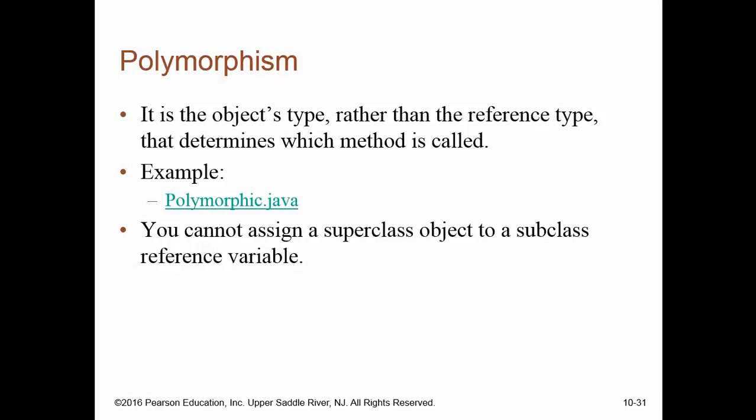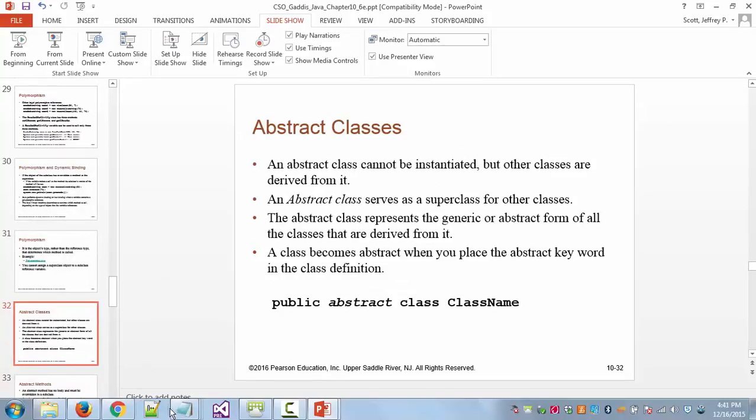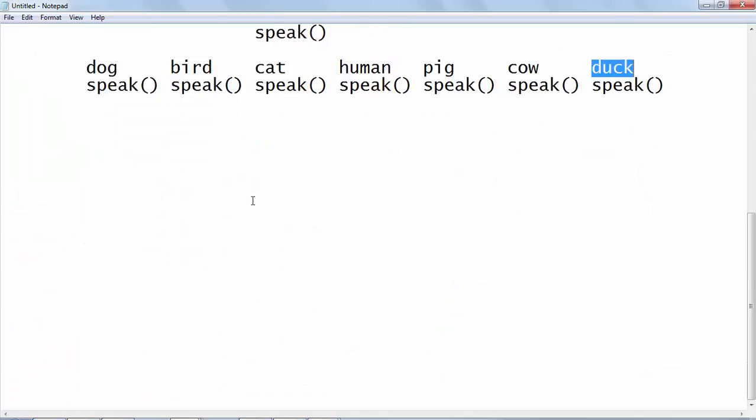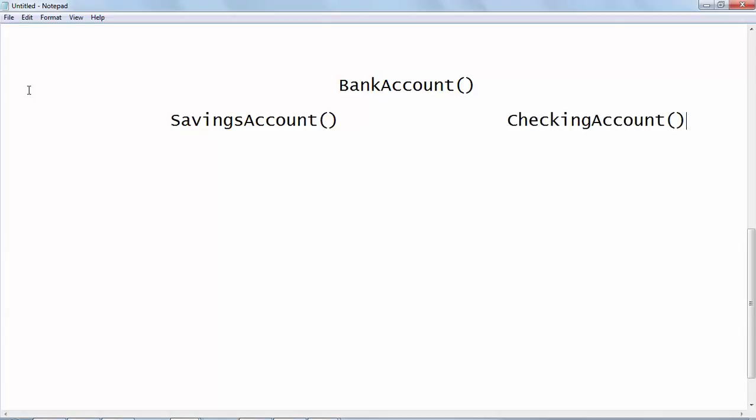All right. Earlier I mentioned, I don't think I showed it to you, but earlier I talked about something like this. Let's move this down a little bit here. And I said, I walk into the bank and I say, you know what? I want to open up a new bank account. And I'm asked, what kind of bank account do you want? Do you want a savings account? Let's keep it simple. Let's say that our bank, we have a savings account and we have a checking account. Okay? And we say, oh, no, I want to open up a checking account.